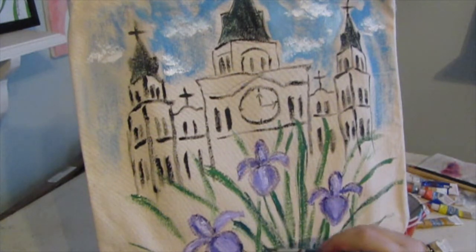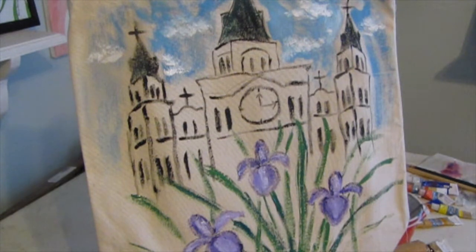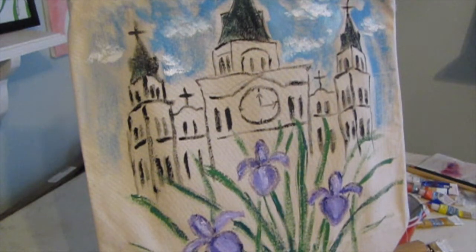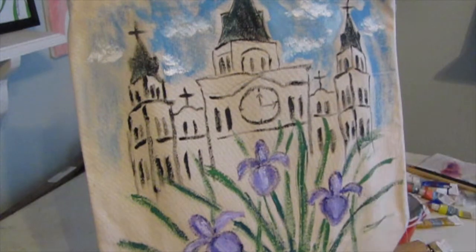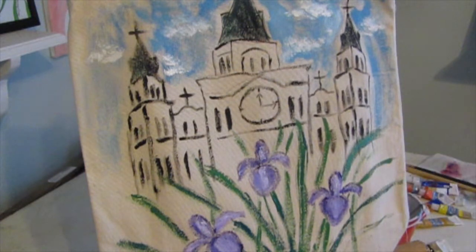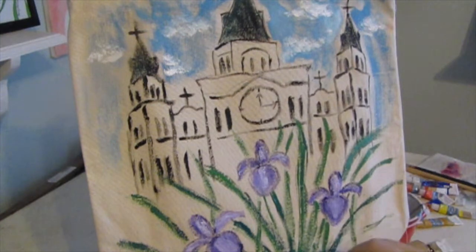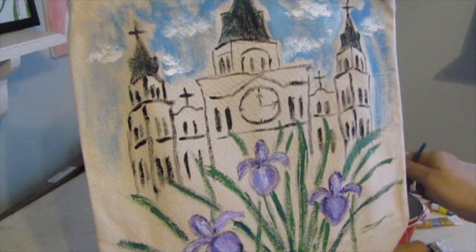You know, the light shines on these and reflects lights and darks on these flowers and stems. So you want to put that into the painting and give it the feel of a garden. Like I said, these stems aren't perfect. Nothing in this picture is perfect. It's, you know, very loose because it's on this very loose canvas bag.